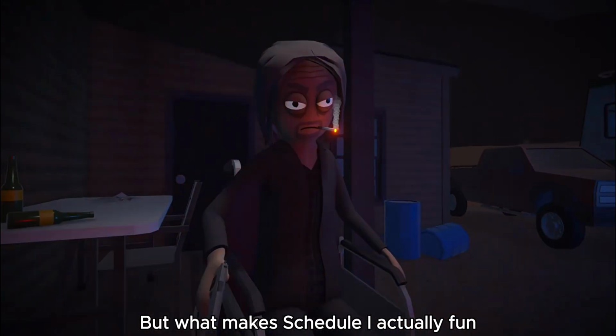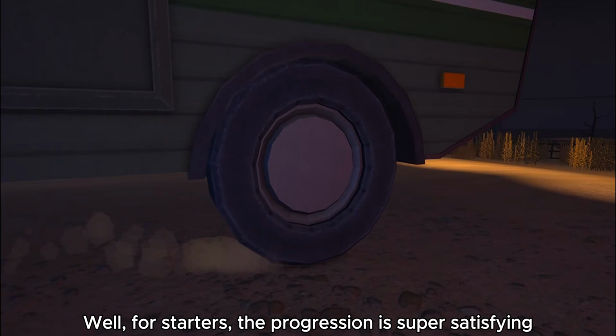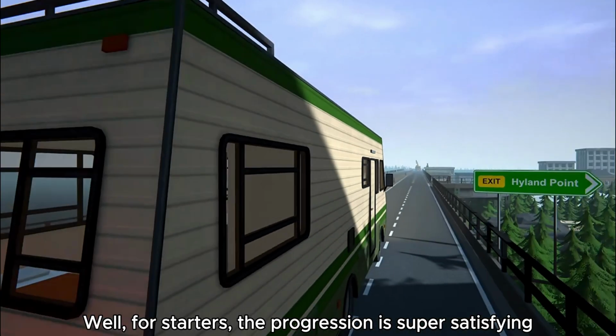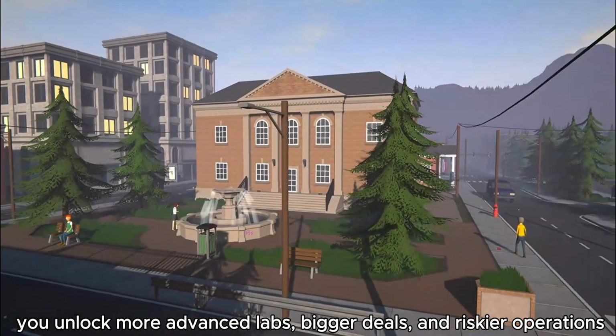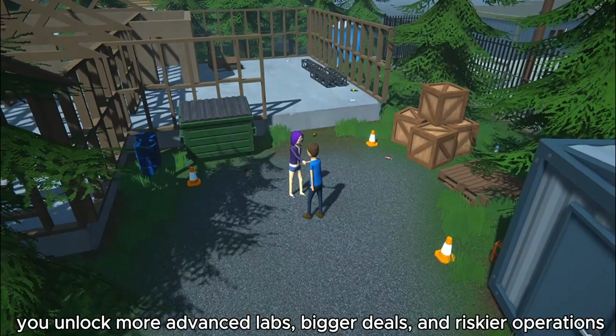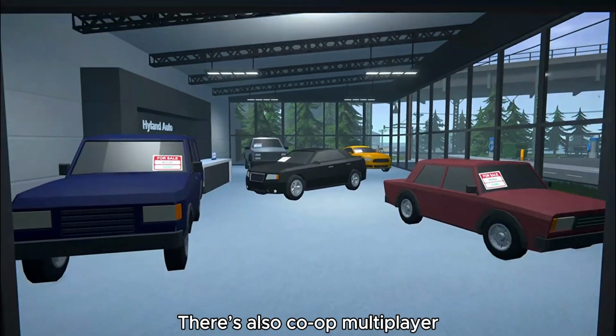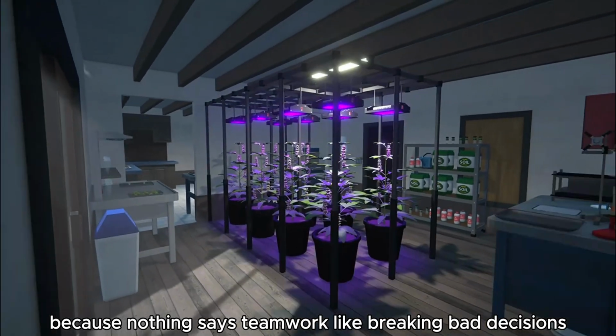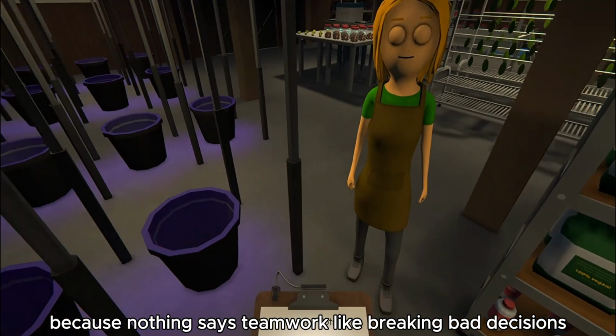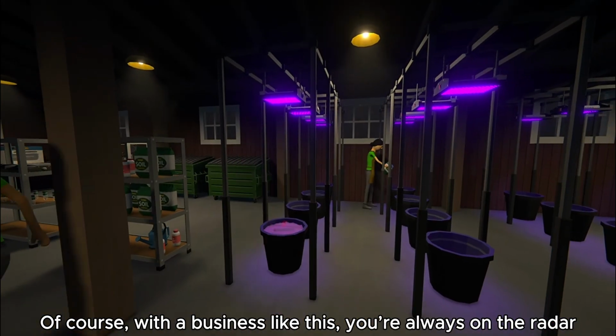But what makes Schedule 1 actually fun? Well, for starters, the progression is super satisfying. You start off barely making ends meet, but as you expand, you unlock more advanced labs, bigger deals, and riskier operations. There's also co-op multiplayer, meaning you and your friends can run an empire together, because nothing says teamwork like breaking bad decisions. Of course, with a business like this, you're always on the radar.